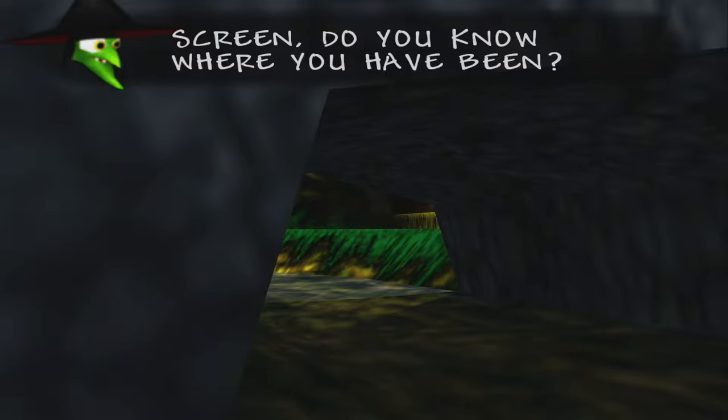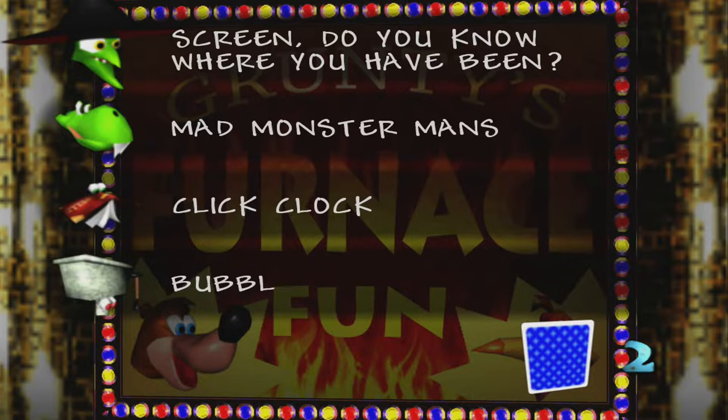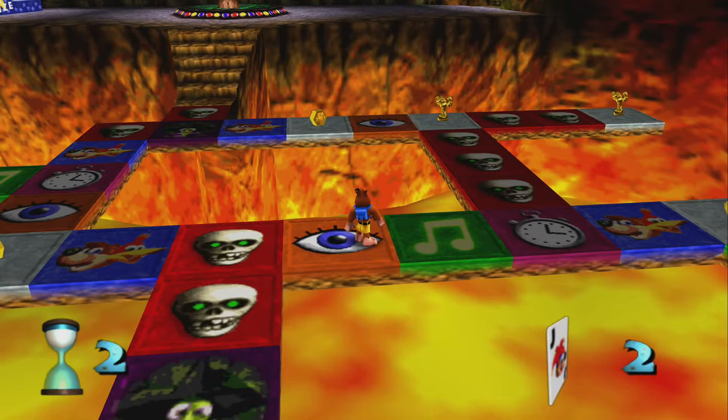Oh, where is that? Oh, I don't know where that is. It's the swamp or Click Clock. I'll go the swamp, but I think it's Click... let's go... I think it's Click Clock. Nice, okay. It's that green!